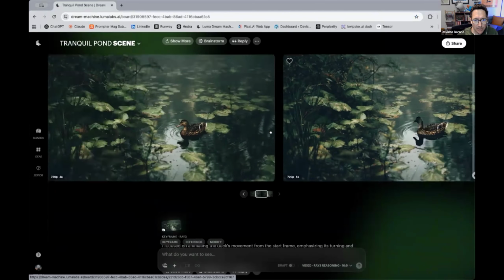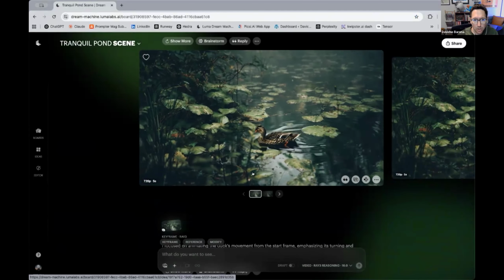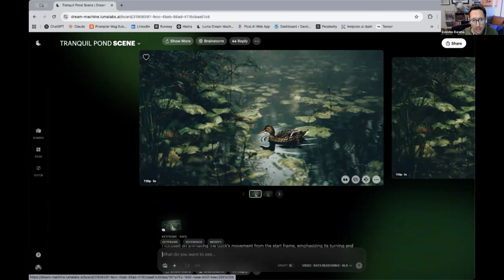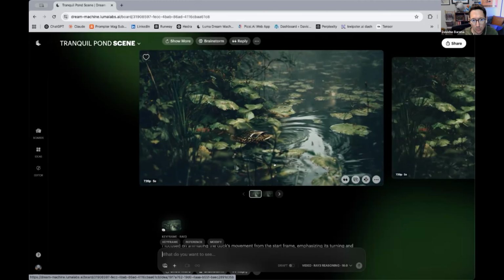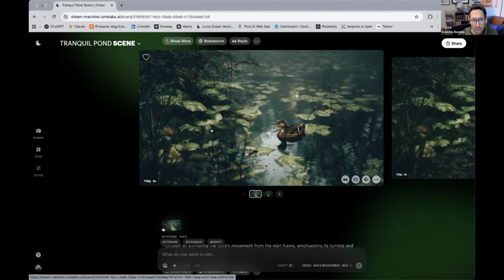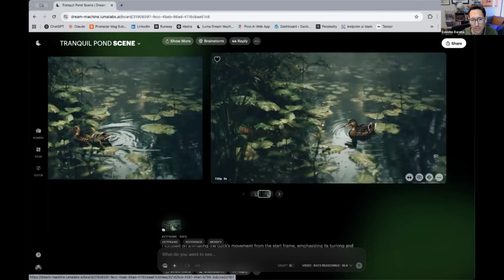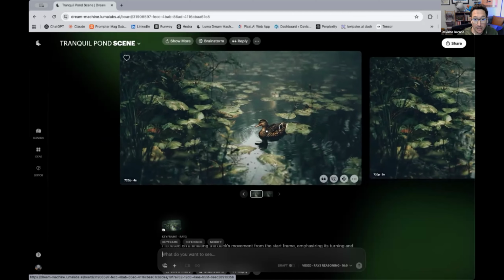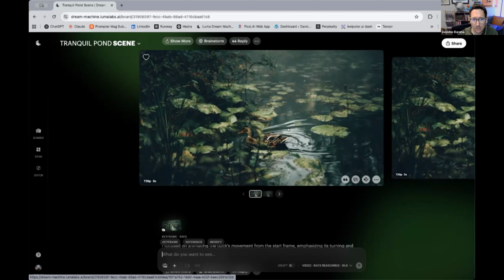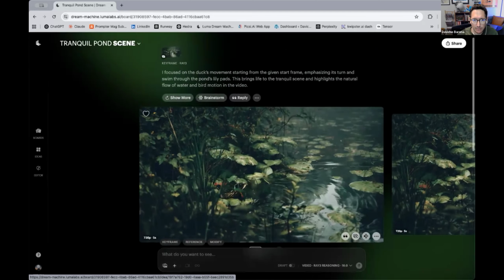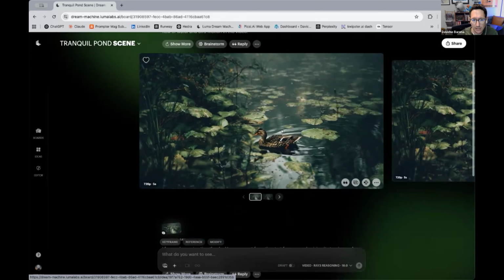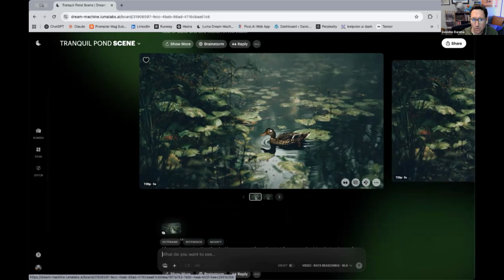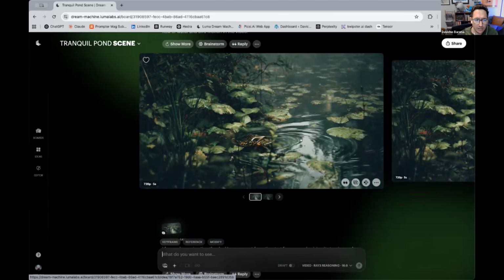I did have a weird time with annotation yesterday. For example, I tried to annotate this duck turning and then going back. But you see how long it took him to turn? I really just wanted him to turn right away, and I couldn't get him to turn until the end. I didn't try that many times, but in the two times that I tried, I still didn't get it. So that's something that I sent to engineering, like, hey, my annotation's behaving kind of funky. I shouldn't be having to try so many times. Or what am I doing wrong? Am I giving it the wrong instruction? Should I be doing this a little bit differently?